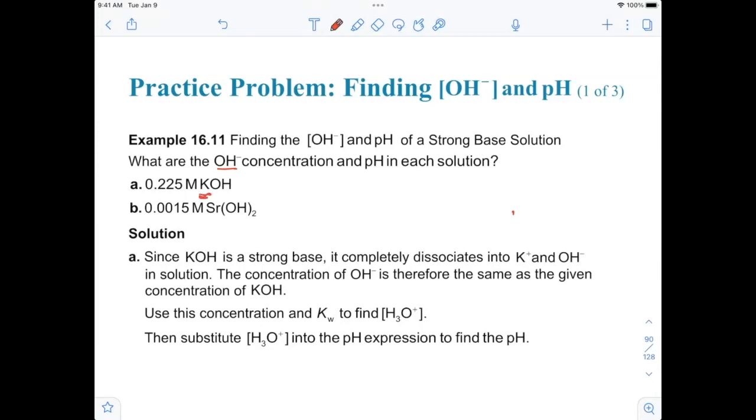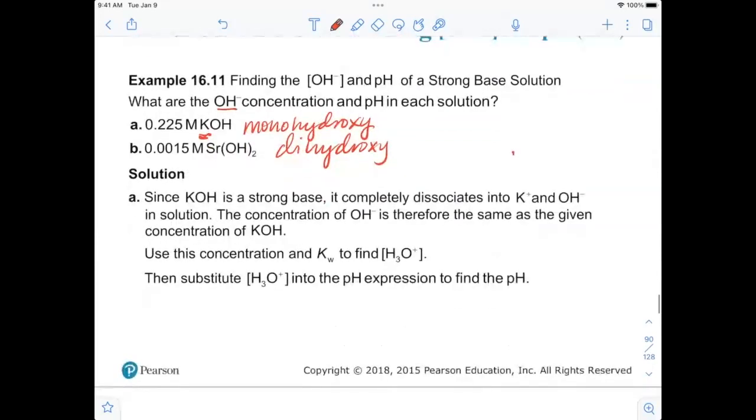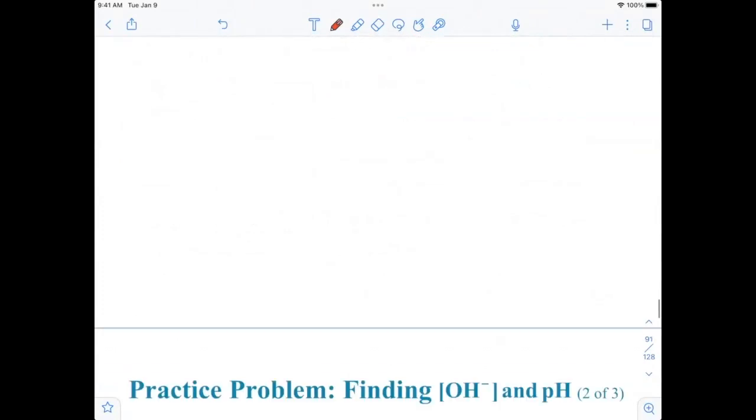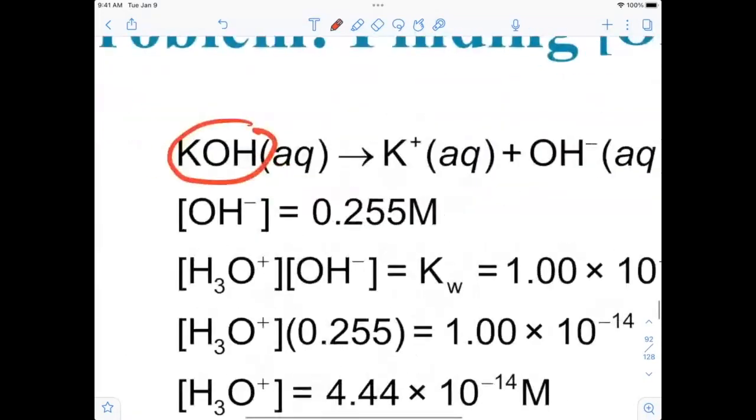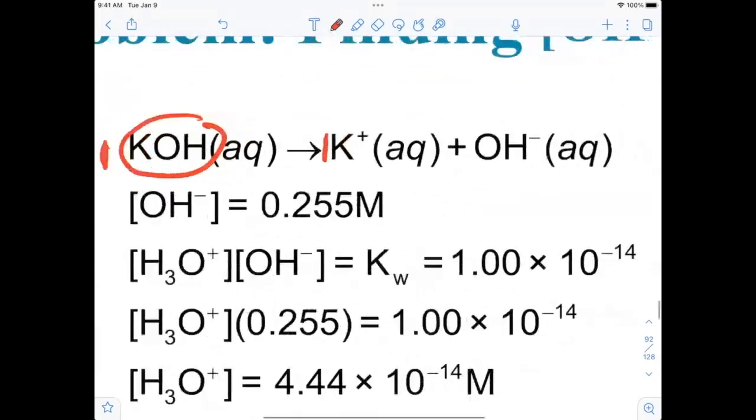Once again, we have a group 1 hydroxide. This is monohydroxyl or monohydroxy, dihydroxy, as in you have one hydroxyl group, you have two hydroxyl groups here. This is group 1. You can see that metal. This is group 2 metal. So whatever you do down here, they don't even use the ICE table, right? It's kind of implied that for every one amount of this compound, you produce one amount of this and one amount of this in the ICE table. So if this whole compound is 0.255, you're going to get 0.255.